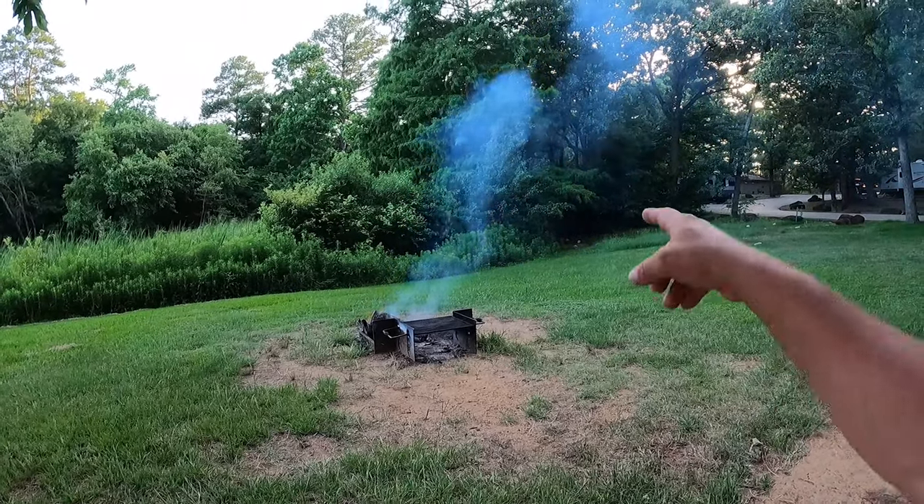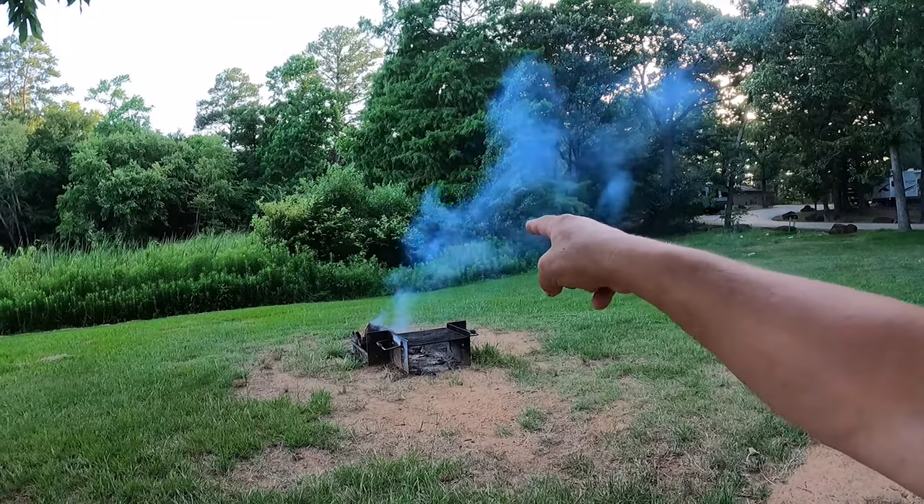If you're coming out to Tyler State Park, one thing you really need to be aware of is the raccoon population. The raccoons here are as bad as or worse than they are at Purtis Creek - and they're really bad at Purtis Creek. I'm bringing this up right now because I'm sitting here burning wood and a raccoon just came around and went right into the weeds. On our last visit, our neighbors had left their ice chest out latched and in the morning it was empty. The raccoons are smart and they've got little hand-like paws - they can get into stuff. If you don't want raccoons in it, don't leave it out.